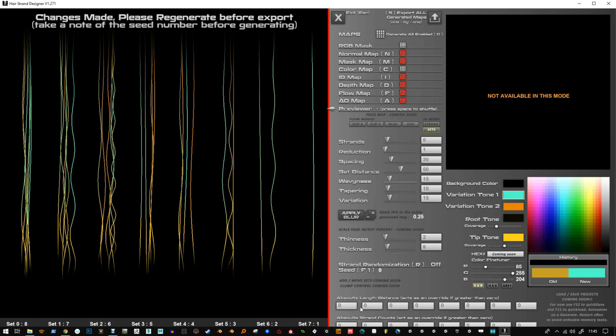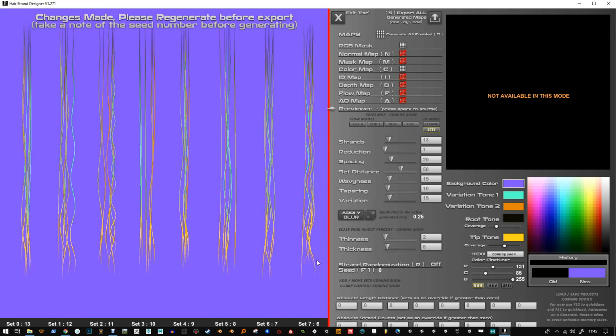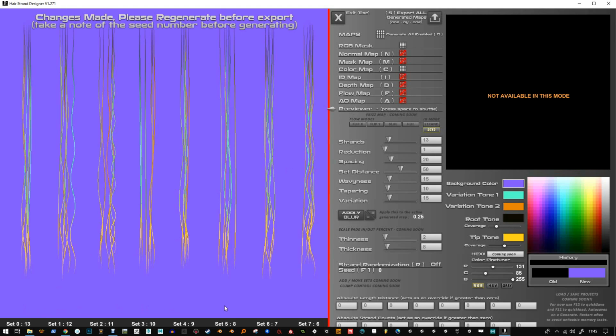So I don't know what else to ramble on about. You know about the absolute length distances. So as soon as you've got these set up, again, maximum 6 per set here. I've lost the text actually. Maybe I've changed it to black. No, I've just lost that text there. I don't know why. But there used to be text there that said maximum number of sets is 6. I think it's just not setting the color back after the background.